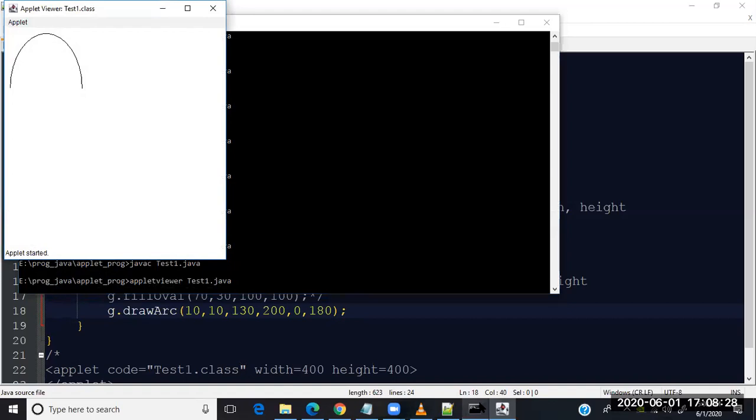Look, an arc is coming. It is starting from 10, 10. 130 is the width, and 200 is the height.